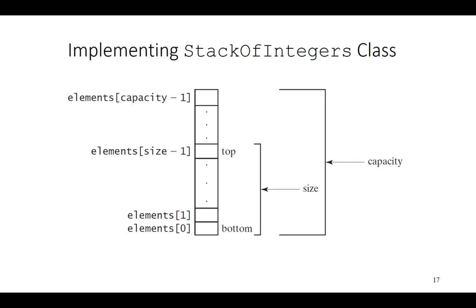The size of the stack represents the current number of elements in the stack, whereas the capacity of the stack represents the space available for more elements. The capacity isn't really a restriction, however, because as I emphasized already a number of times, as soon as you run out of capacity, you double the capacity, and so it winds up never being an issue. And I guess now we can go out to the IDE and actually look at the implementation of this stack.